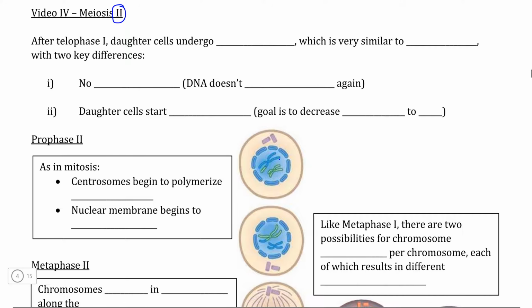So after telophase 1, this is where meiosis 2 occurs, and as we will see, the process of meiosis 2 is actually quite similar to the process of mitosis. In fact, it's mainly the starting conditions that differentiate the two from each other. Namely, between the end of telophase 1 and the beginning of meiosis 2, there is no interphase that takes place in between. So even though interphase, we remember, is the stage in between cell divisions that occurs in mitosis, this doesn't need to happen again because we have already duplicated our DNA.